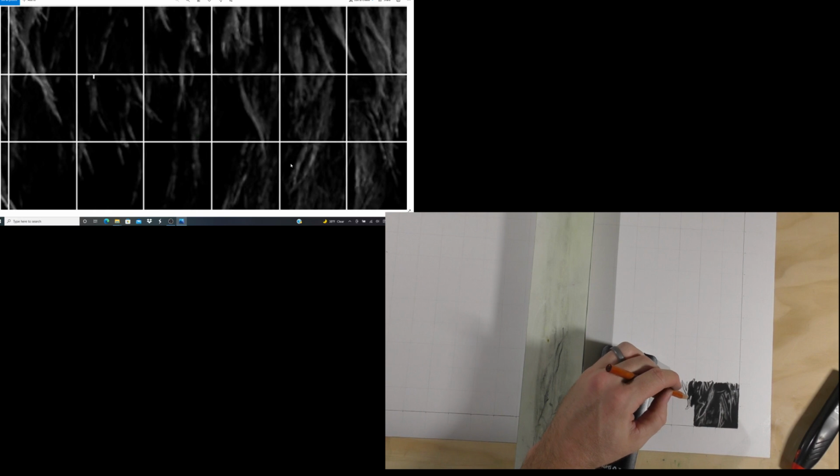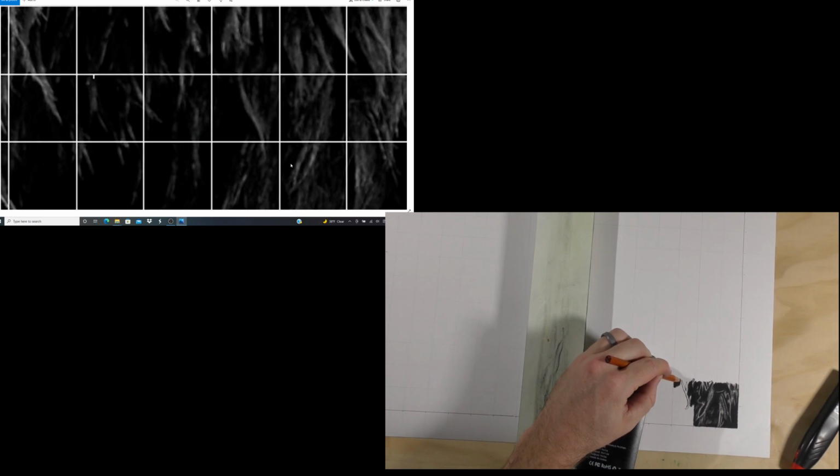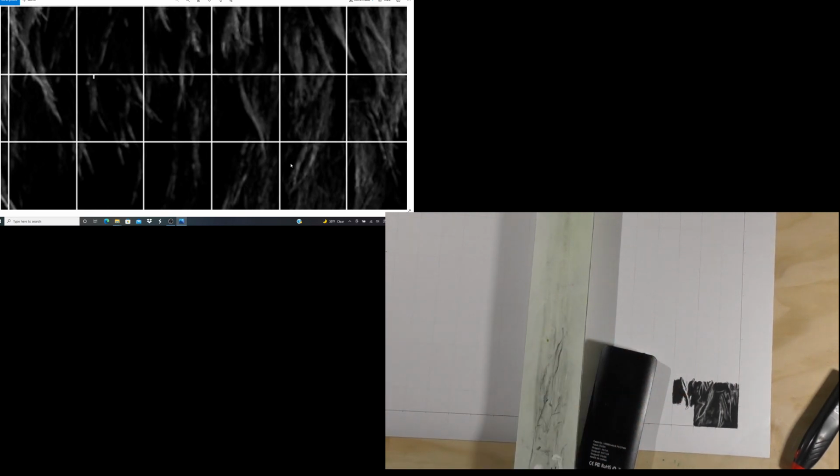Alright, so now down here, well, over here, let's fill in all this black. Fill all this in. Nice and black over here. Whistle and then charcoal goes flying across the page. Let's vacuum up some of that.